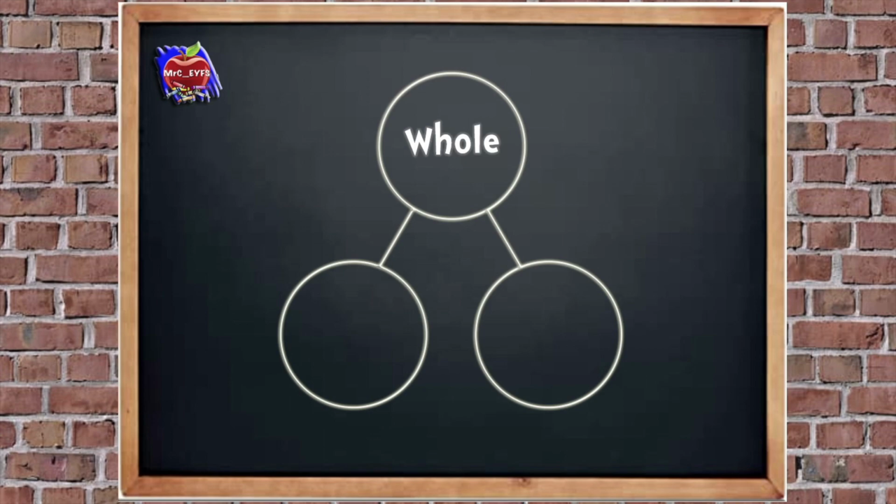So that's where we start with all of our objects. Then we've got another 2 circles, and they are called the parts, and they're connected to the whole. So when we add the parts together, they equal the whole. And today, as we're doing number bonds within 5, I'm going to put 5 counters at the top. So we're going to have 5 in our whole.